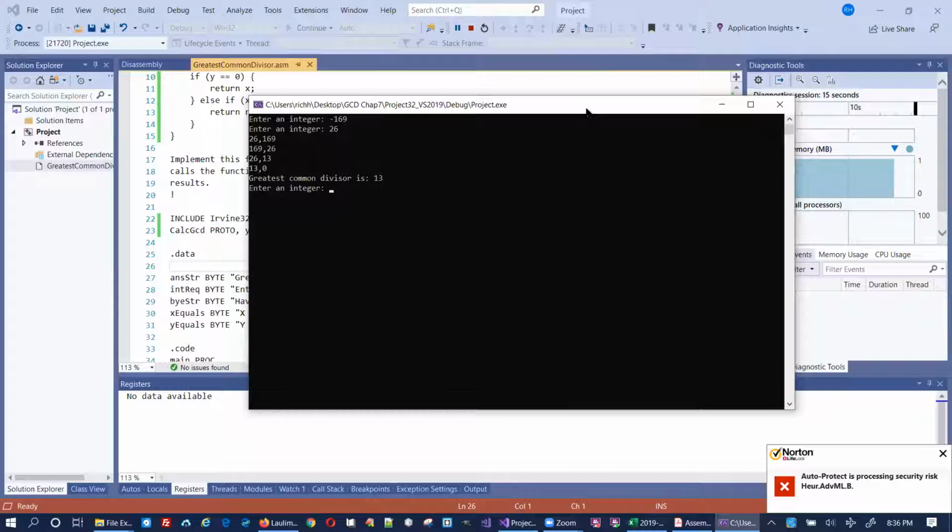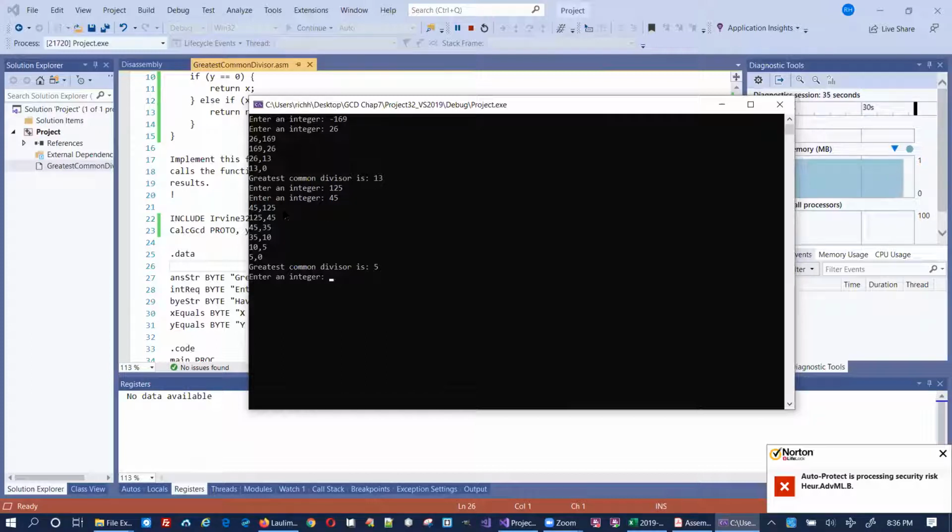And we see the x and y divisions, don't we? Let's try 125 and 45.